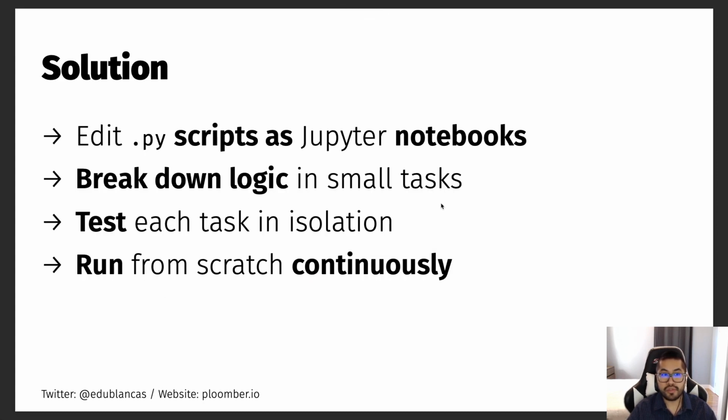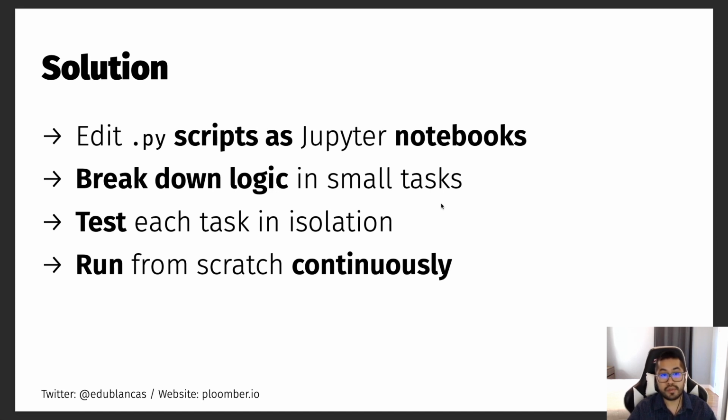So how does the solution look like? The first thing is we use Python files as notebooks. And using the .py format helps with many things. It's much easier to manage with Git. And there are many other benefits, but I would say that the main benefit is that we can manage .py files easily rather than using the classic .ipynb format from Jupyter notebooks.